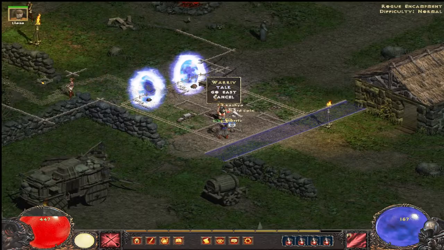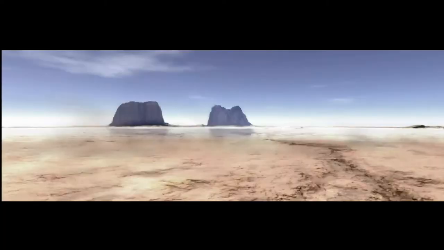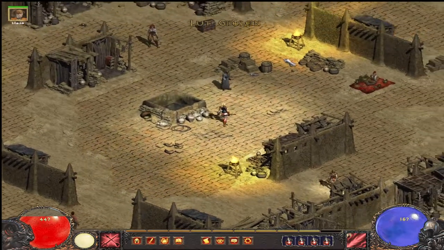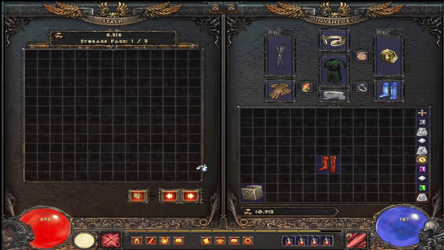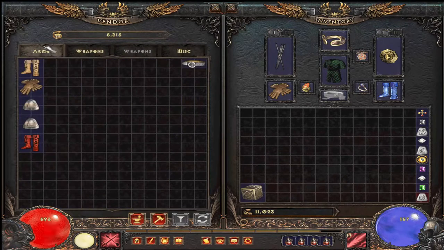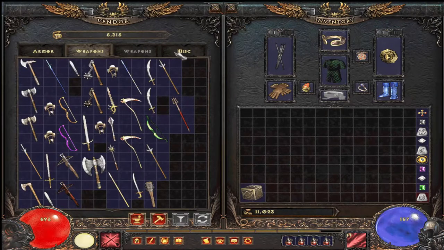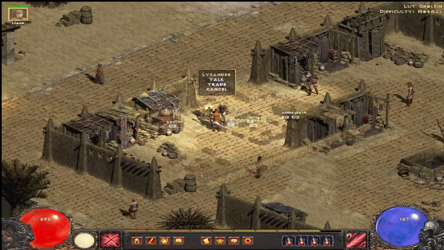The caravan. Good day. Okay, Act 2. We traveled east. Actually, I think I'm going to skip those. Yeah, everybody has seen those. For some reason, those are really, really loud. Okay, who sells? How do I know?